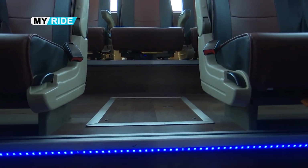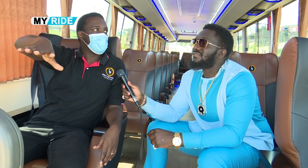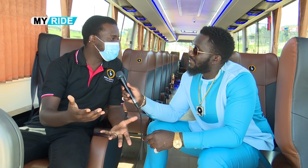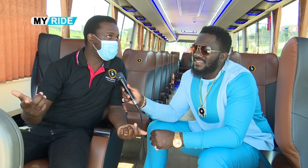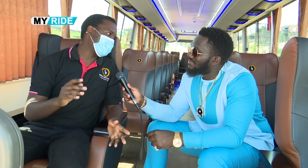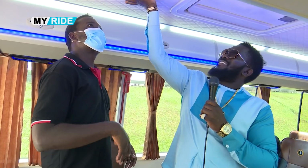And then you have an infotainment system, surround sound. It's Bluetooth enabled, so anyone on the bus, if you for example have a trip, you can be in charge of your playlist. You just connect your phone by Bluetooth and you're able to play whatever song you'd want to listen to, surround sound. And then you have your mood lights. I mean, that is heaven. That is heaven on a long distance cab. Definitely. Look at this, guys.